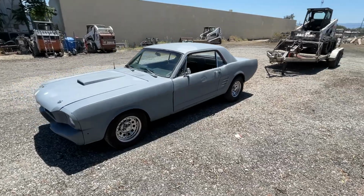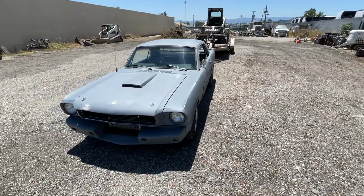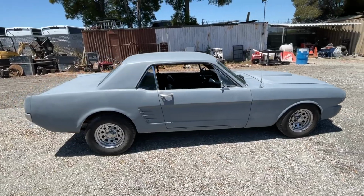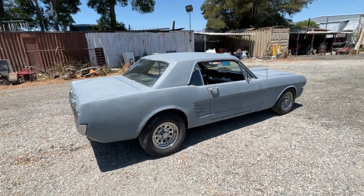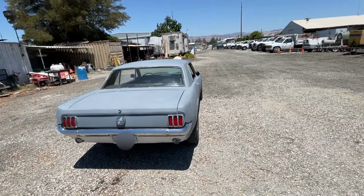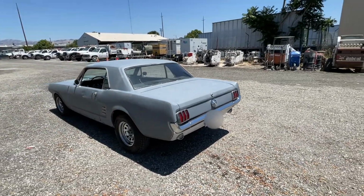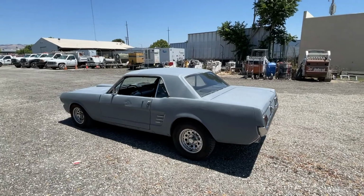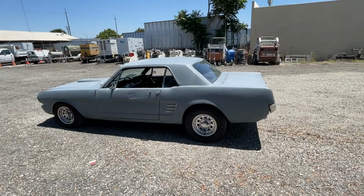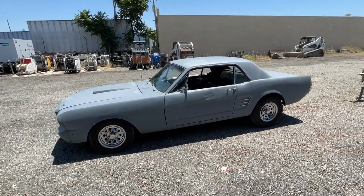I mean, the car's not in perfect condition, but the selling point to me was that the engine and transmission were healthy. A lot of the cars I've been looking at didn't even have motors or drivetrains, they didn't have anything. It was just a rolling shell. And honestly, that's way too much work, especially for me, being a college kid, having to find all those sources, especially when I'm not too wise on these old cars. So if I can find something that's already been done pretty well, the better.